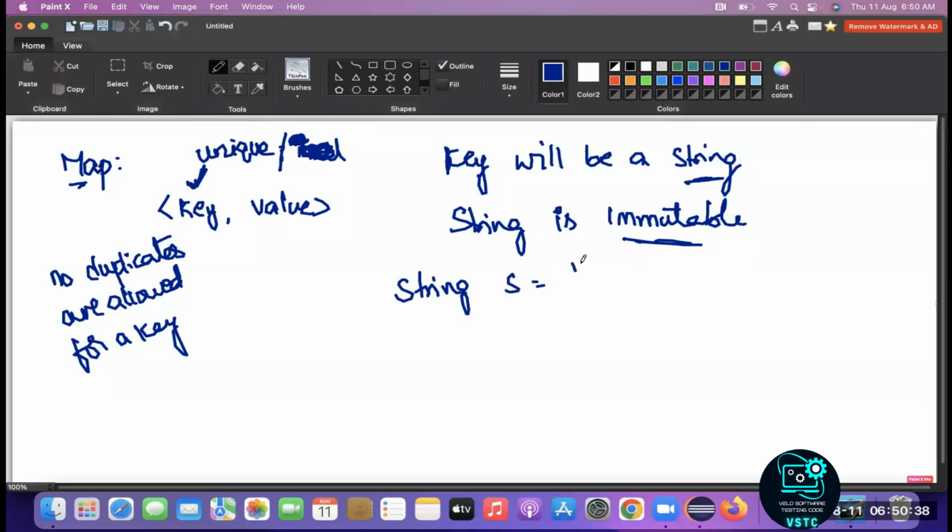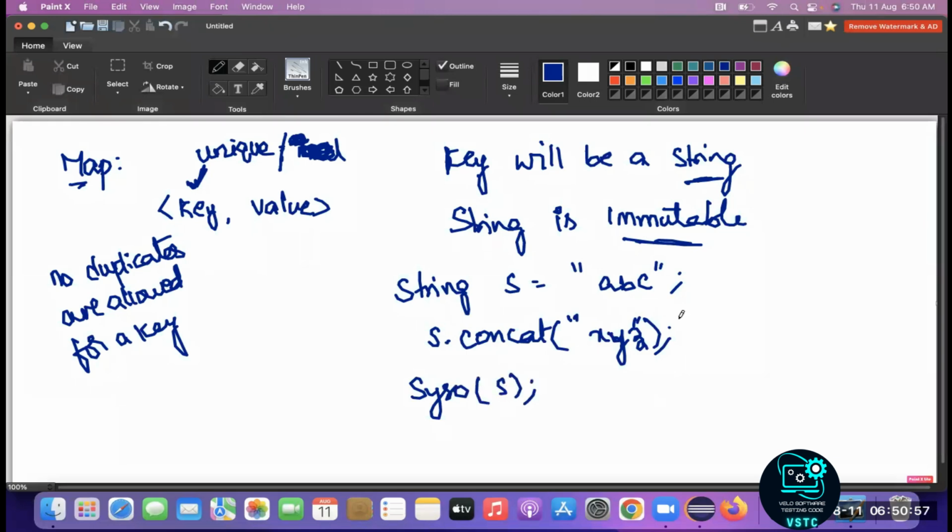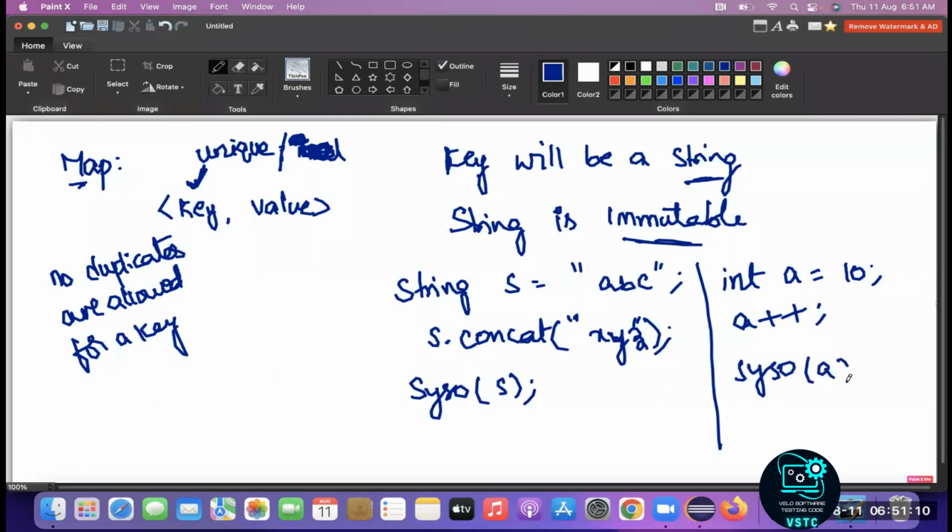String S is equal to ABC. Now S dot... Can somebody tell me the difference between these?